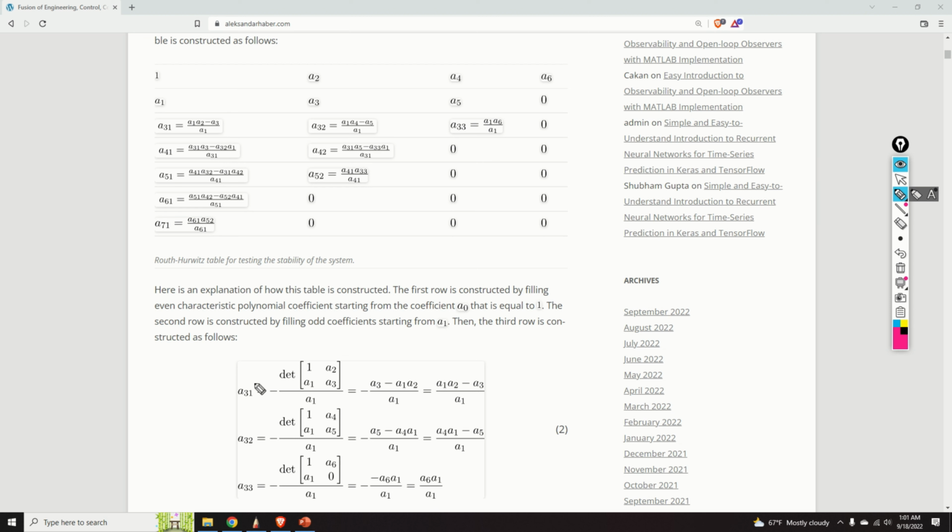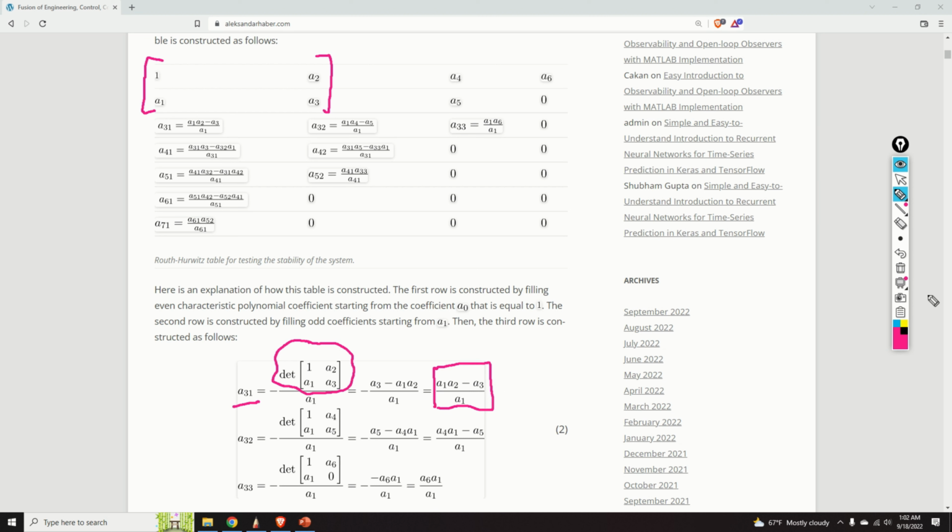Now, let us explain this approach. This approach relies on determinants and on matrices. In order to compute A31, we will basically need to construct this matrix over here, and we will need to compute the determinant of this matrix that you can see over here. Once we compute the determinant, we simply divide the result by A1 and place the minus sign, and the result will be identical to the result that we obtained by using the first approach.